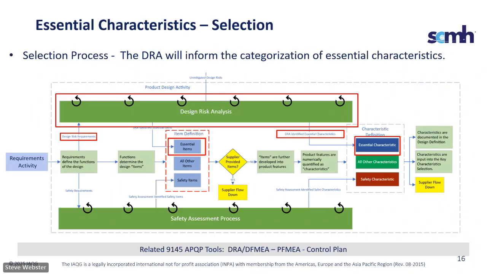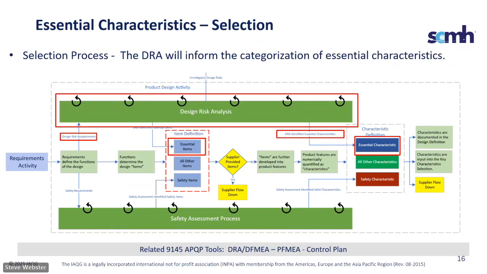Down at the bottom, we have those related tools. Again, we're looking at DRA and DFMEA to define our essential characteristics. But once they're defined, in the PFMEA, we want to highlight that these are essential. These are important to us. We already mentioned earlier the link to severity. There's no strict guidance around where that is, but these are things that are going to be more important when we look at that. And then finally, in the control plan, we want to highlight that this is an essential characteristic, and here's how we're going to manage it. We're making it this way. Here's how we're managing it to make sure that we don't ship bad product.